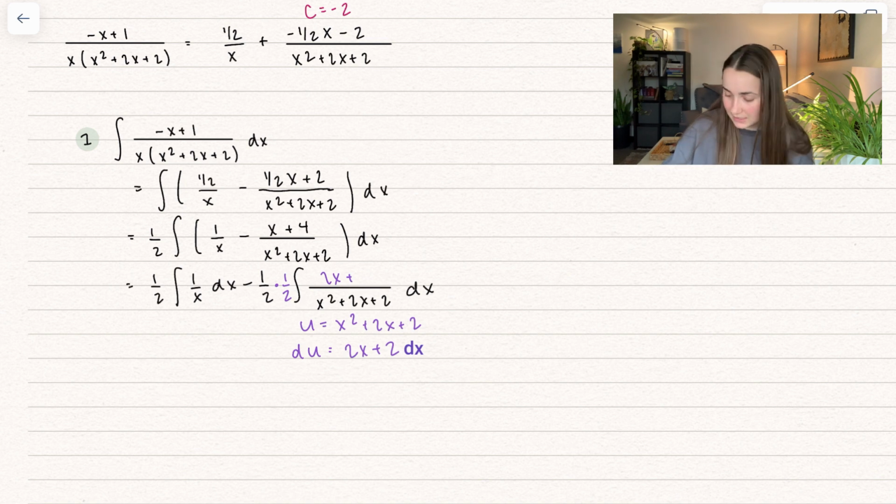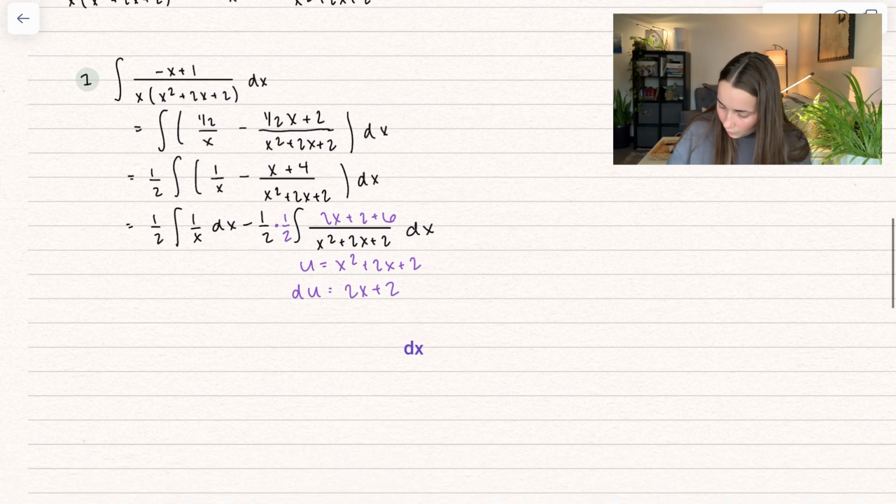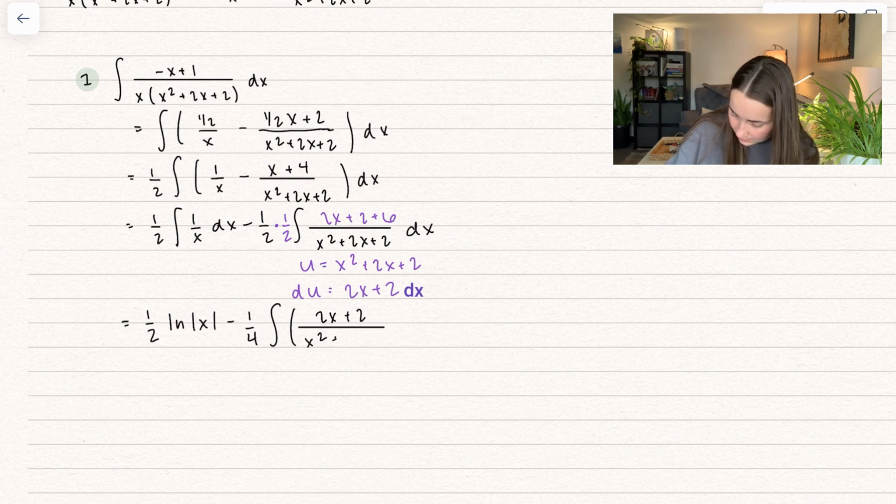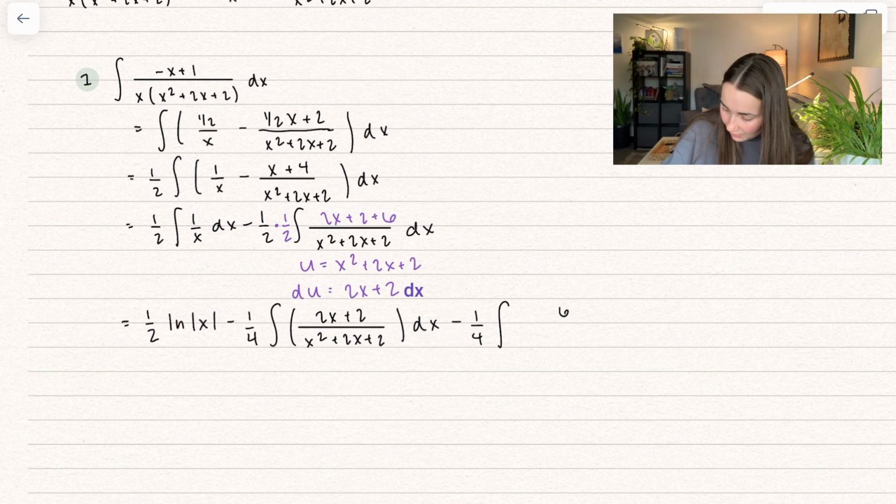So let's rewrite that plus 8 as plus 2 plus 6. That's what 8 is equal to. So what we could do right here, I'll go ahead and write it out actually. Integral of 1 over x, we'll just do that real quick. And now we have minus 1/4, and we're going to separate this into two integrals. First we have 2x plus 2 divided by that denominator, x squared plus 2x plus 2 dx, and then don't forget we still have that minus 1/4 on the outside, but now I have that remaining 6 in the numerator. But we can split that up into two separate fractions.